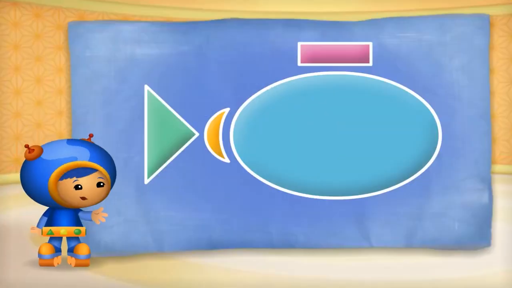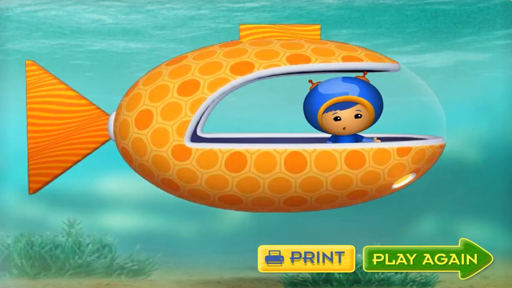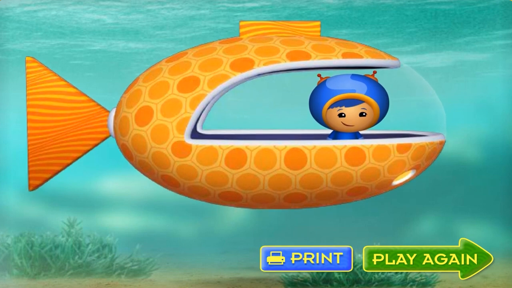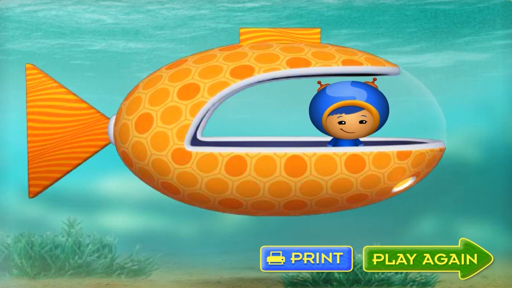Now, to turn these shapes into a super submarine, sing Super Shapes! Super Shapes! Friend, you're great at finding shapes. You're a mighty good builder, Umi friend. Click Print to print your collector card. Or, to play again, click Play Again.